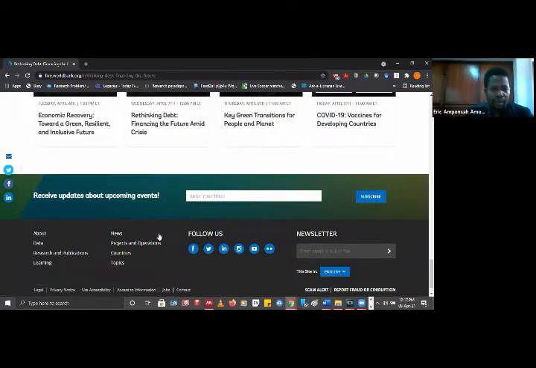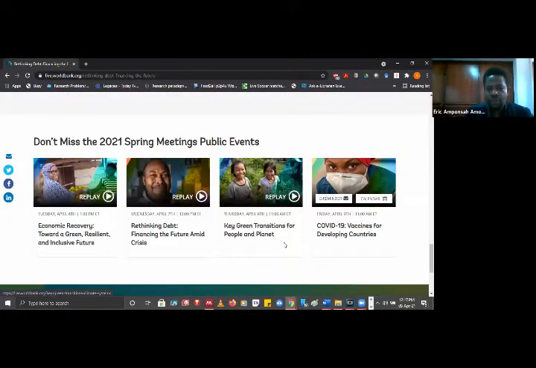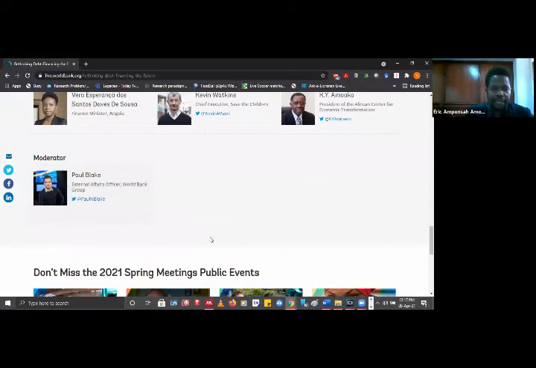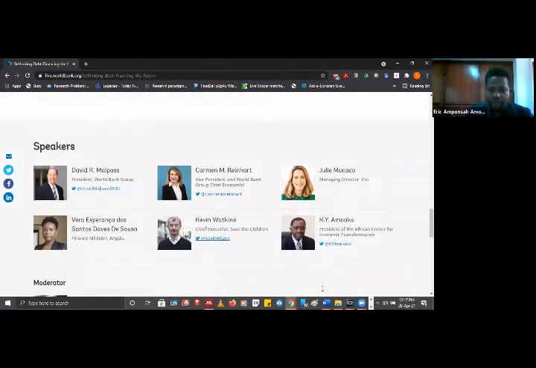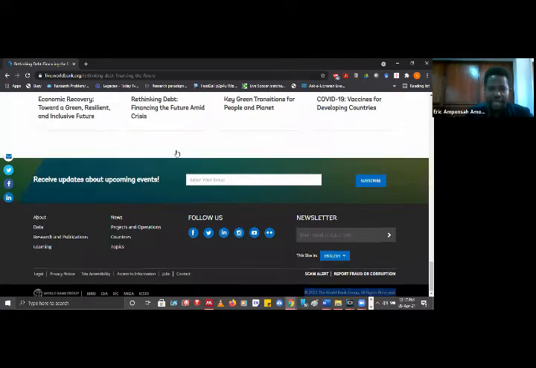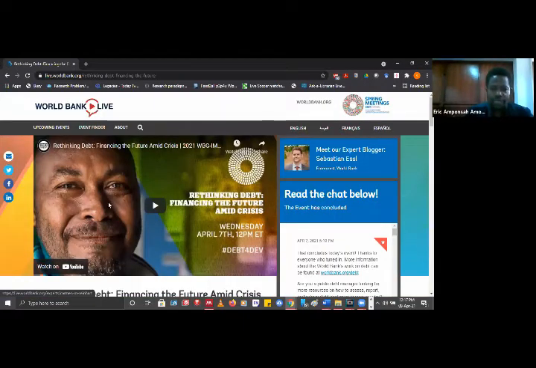So if you look at this page, all these things will lead to other pages. If you don't take care, you will assign them wrongly. So you click on it, it takes you to the page, and then you look for it. It's only when you don't find the date that you use the status bar. In a situation where you have, let's say, 2020 down here and 2021 as you can see in the title of the video here, it means 2021 is the current date. And when you don't have it here, then you can use the one on the status bar.